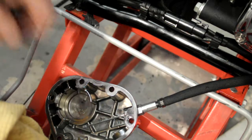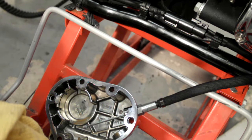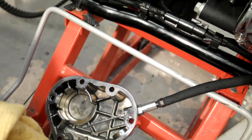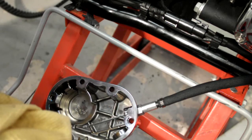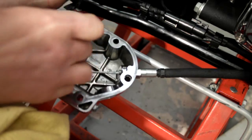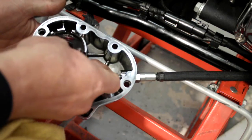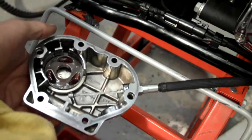Right, first thing I'm going to put in is the bottom plate, but I want some oil on it. So I'll just dab a little bit of lube in the slots for the bearings. There's a slot in there and a notch on there, and this just basically sits into that notch and sits in place.